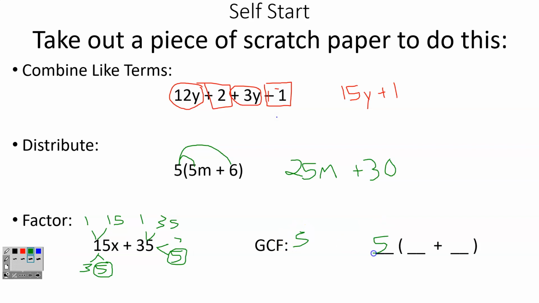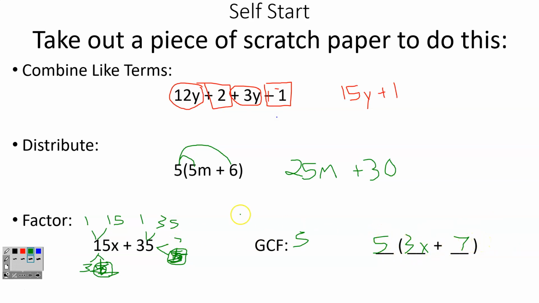So I'm going to put that GCF on the outside of my parentheses. The inside stuff is what's left over. I'm going to make sure I put my variable here, because an x is right there, just to make sure I don't forget. If I take a 5 out of 15, that's going to give me a 3 left over. If I take a 5 out of 35, that's going to give me a 7 left over. So there you go, that's factored as far as it can go.